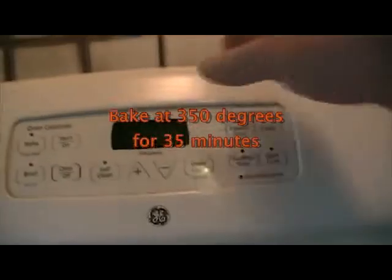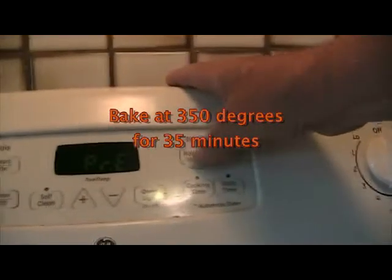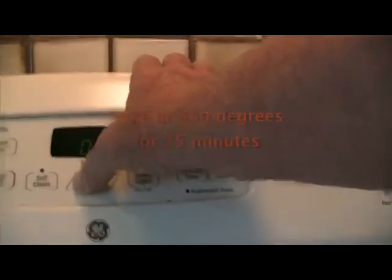And you can see, it looks just like a loaf of bread should look. And what I'm going to do is break all the rules now. I'm going to bake this at 350 degrees for 35 minutes. But I'm not going to take the bread out to preheat. I'm just going to fire it up, okay, and then set it for 35 minutes. And that's all you have to do. And we'll come back and see what this bread looks like in 35 minutes, okay?